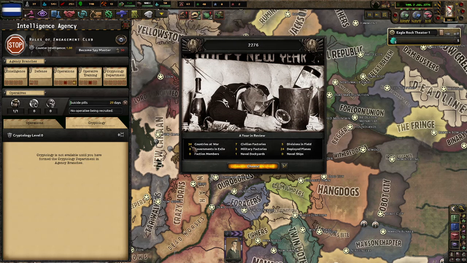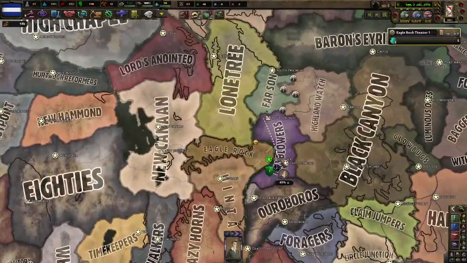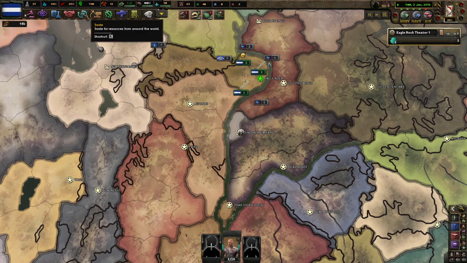There's a little mod I got which basically celebrates what you've done. Things like this: 34 countries at war, 7 factories, 5 military factories, 1 naval dockyard, 5 divisions in the field, 24 deployed planes, and 0 naval ships. And I can also switch to the relative numbers, 29 countries at war. So there we go. Be sure to take breaks. Well, that's fine. We will do that. So yes, a year has gone in the game and things are happening. It's a nice little mod that reminds you what's going on in the world, which is pretty cool.